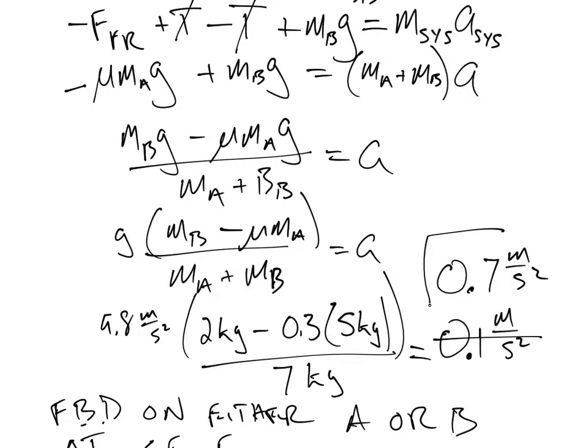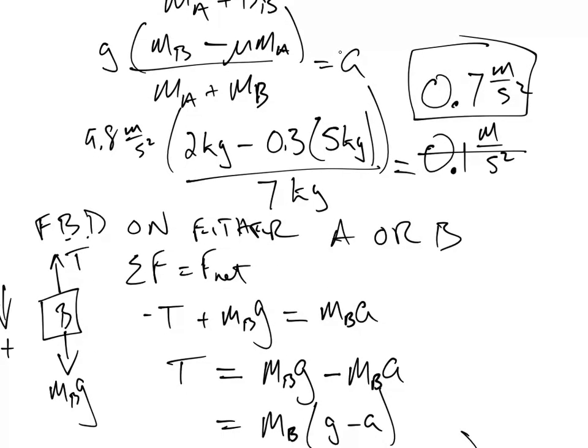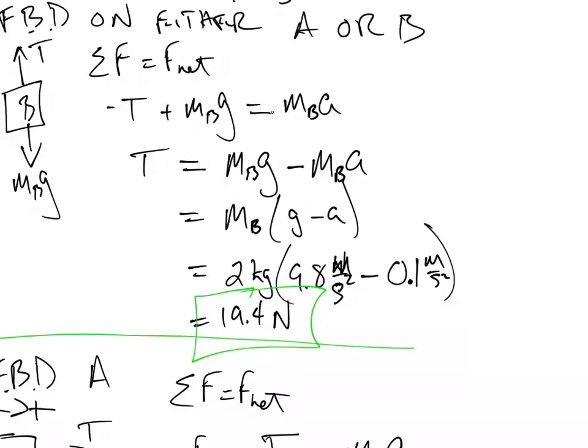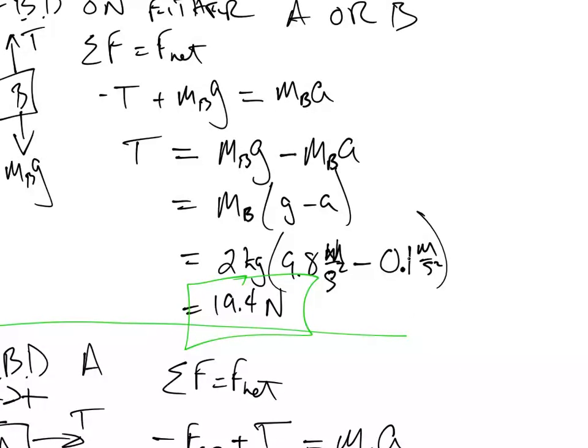So now that we know the real answer for acceleration, let's go back and let's see if we really do get the right answer. So therefore that's 9.8 enter 0.7 minus 2 times and I'm getting 18.2. So this is wrong again. Let's write the tension here equaling 18.2 Newtons.